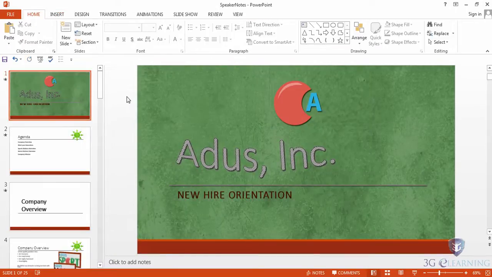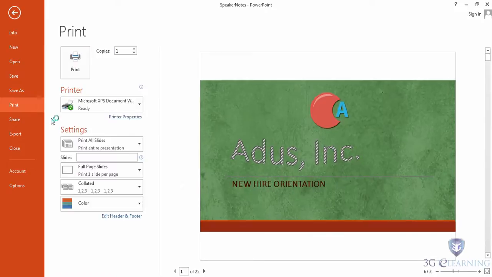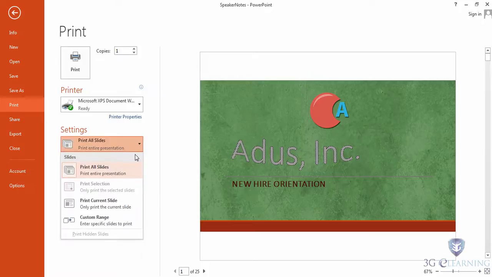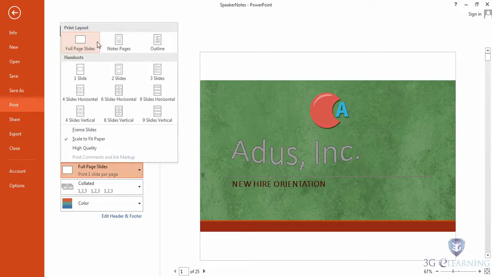Now when it comes to the time to actually print the handouts, we do that by going backstage. So we go to the File menu and choose Print. Now in the settings, instead of printing all slides, you want to print handouts. So the first thing I need to choose is whether we are going to print all the slides. In this case, I definitely want to print out my entire presentation, like I promised the audience. Here is where I'm going to decide when I'm going to print either a full page of slides as a regular old print layout or actual handouts.